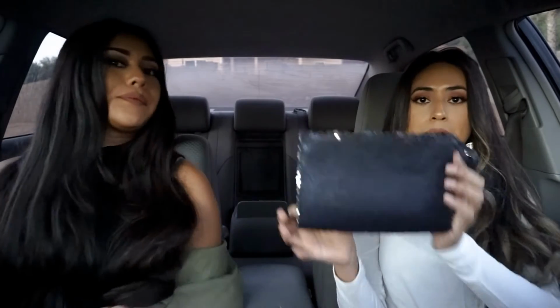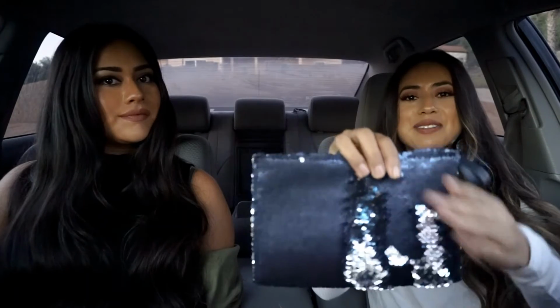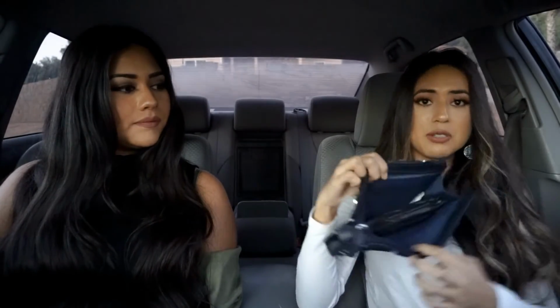And then the bag that we did get for December is this bag. I thought it was cute. I've seen better bags, because I don't know how I feel about this, but it's still really cute. It's almost like a clutch, huh? Yeah, it's more of a clutch, and I think it's nice. What I really like about it is that it's actually pretty big. You can fit a couple of things in there, so I'll definitely make use of this.